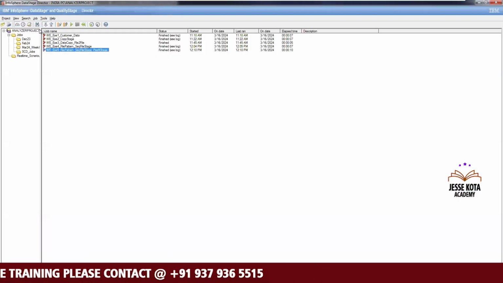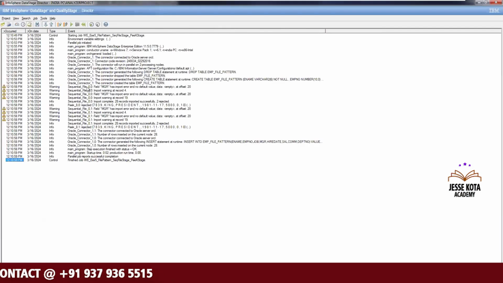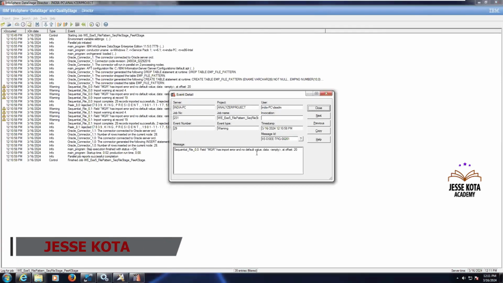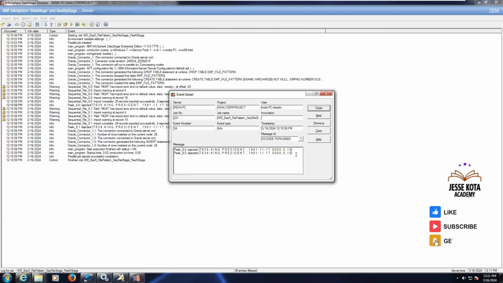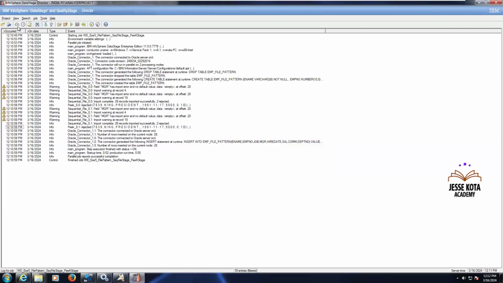See here, this is the 5th exercise, right? We are getting some warnings, import warnings. Field MGR has some issue. Null data is there, that is the issue. Here we are reading this data in a Peek. If you don't define anything, the job will consider 2 nodes. Here we are reading the data in parallel mode. See, 2 records were found here in the Peek log. So this is the issue, and this way we can capture these entries.